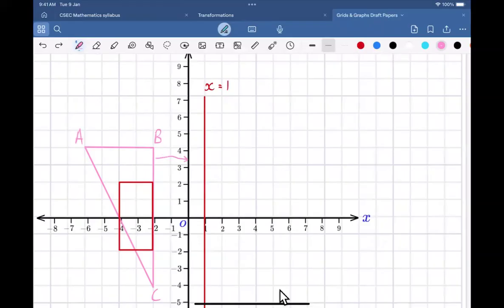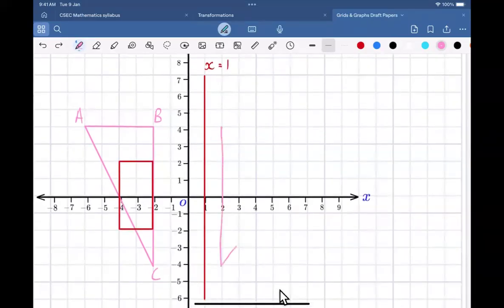No, there's no such thing as -2 distance. If I ask you to go buy food, would you say you had to travel -5 kilometers? No, just 2 blocks. 2 blocks away, right? Distance is a scalar quantity. Physics students understand what I mean. It just has size, no direction. Since it's 2 units away, it also has to be 2 units away on this side, because it's a reflection.